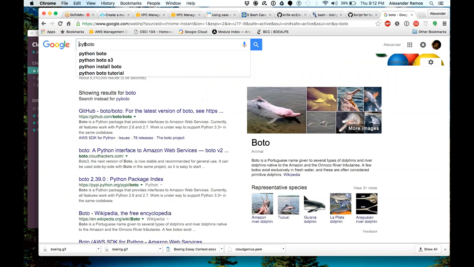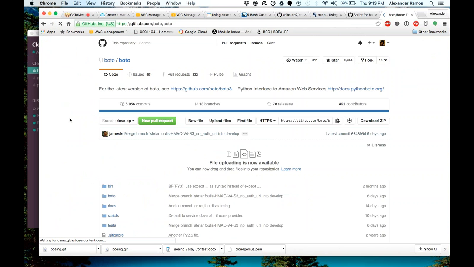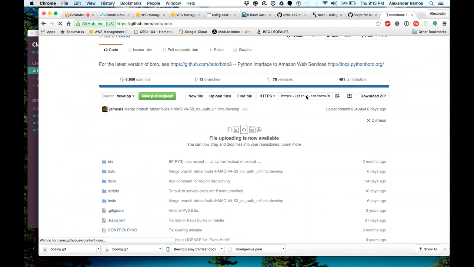That's the one I recommend that you use. That's the first link on GitHub. So Python Boto is the SDK, a collection of libraries to deal with clouds in the Python language.